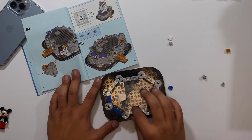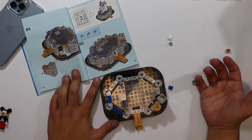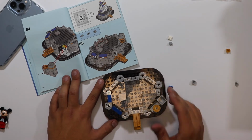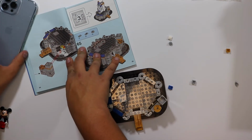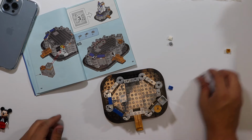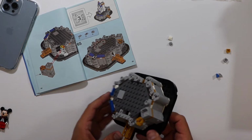You know, I really like the set, especially because you saw that poster that I showed you. It's in here, and it doesn't look like you're supposed to get in here. So knowing that it's in there, all that detail they put inside, it just blows my mind. That's why I like Lego. They really do pay attention to all the details, for the most part. I think it's amazing. It's incredible.